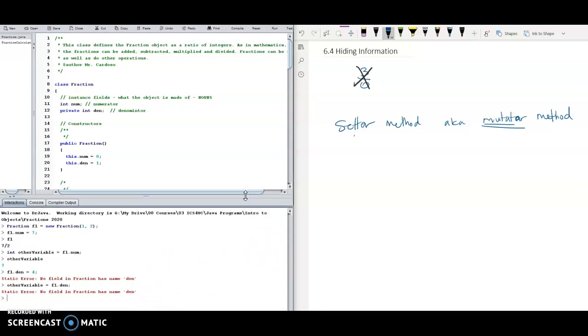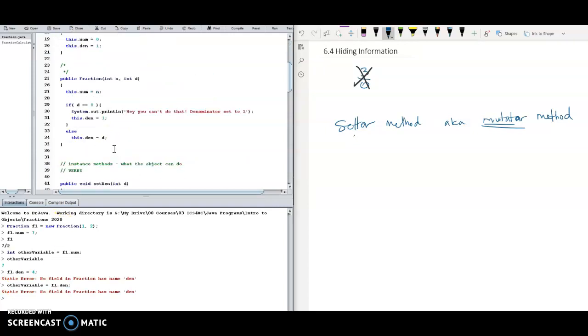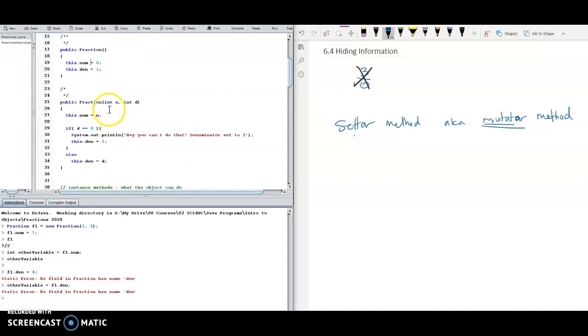So what if we do want to allow the user to change these, right? But before I get to that, in the last video lesson, we also talked about the constructor. For example, what if the secondary programmer puts a 0 in this field, or they ask the user to give a value for the denominator and they put a 0, or you make some sort of mistake like integer division, and you get the result of a 0. Well, we've also safeguarded that information through the constructor by writing this code.